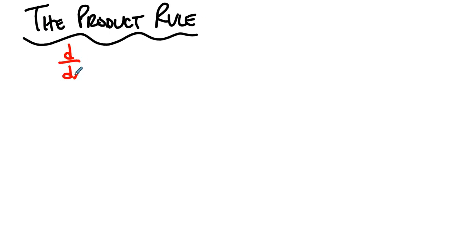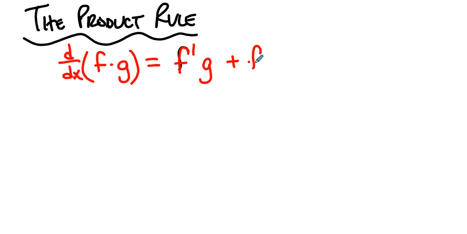The product rule says that if we're taking the derivative, this is notation for the derivative, of f times g, the derivative of f times g is f prime g plus fg prime. The one times the derivative of the other times the derivative of the one. So this is the rhythm of the product rule. One times the derivative of the other times the derivative of the one, and we add them up.